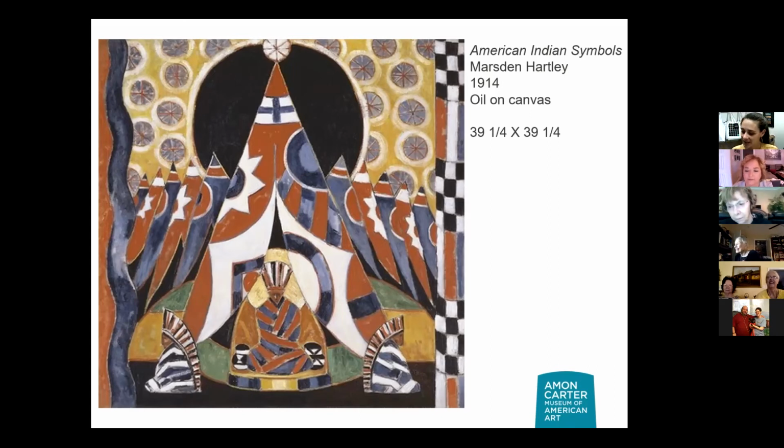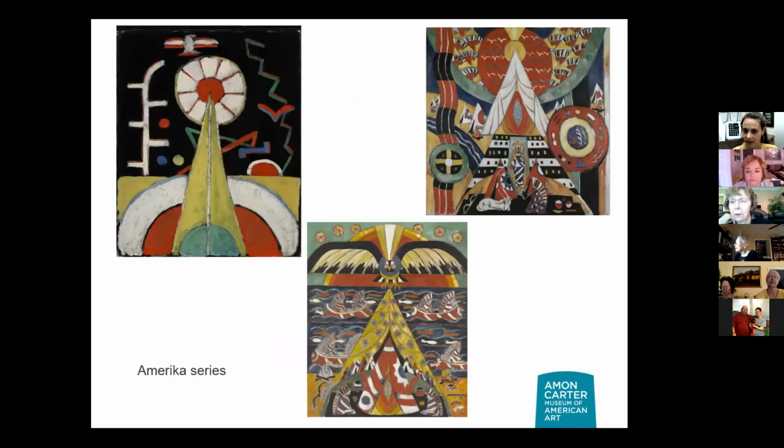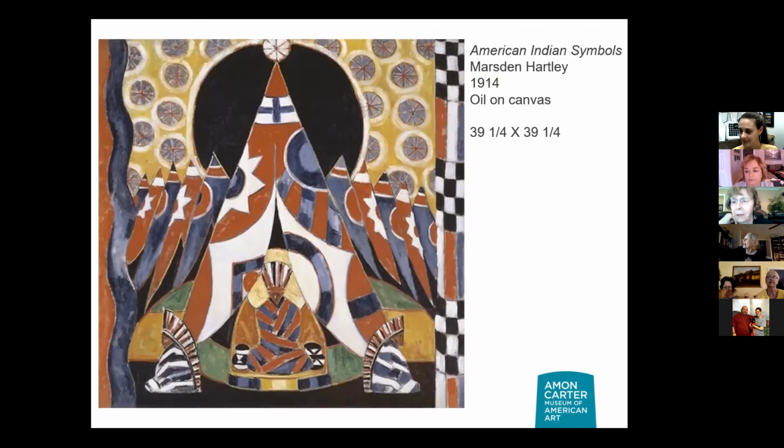Any other thoughts or observations about this? The tunnel's fascinating because you kind of walk down it. It's like life. You don't know where you're going. You take the next step and hope for the best, and it's dark and all that kind of good stuff. His artwork has a lot of reoccurring themes. A lot of the shapes you're seeing happen over and over again.